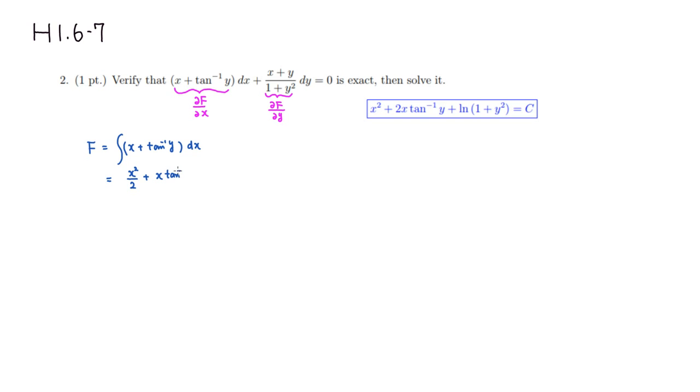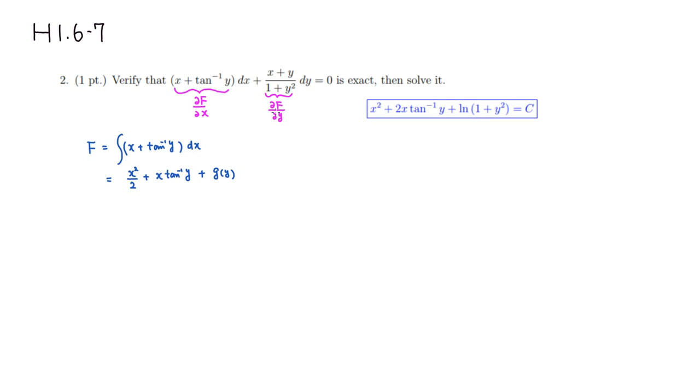Then normally we would put plus some constant c, but since we're talking about the partial derivative with respect to x, if you have a function of y, which is considered to be a constant, you might have a function of y. So we're going to put g of y, because g of y is a constant. All right, so we have this much.